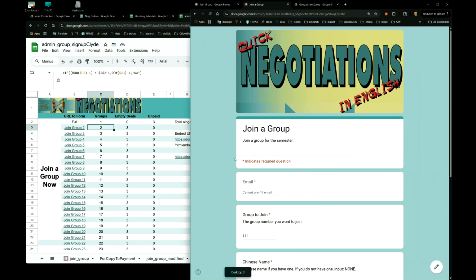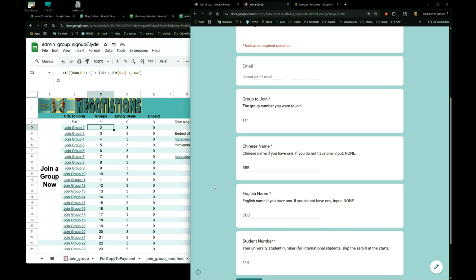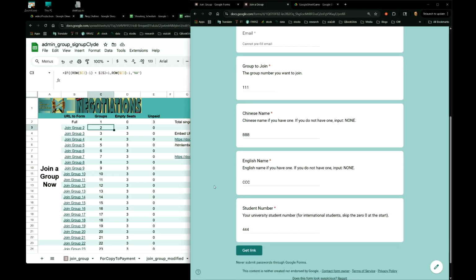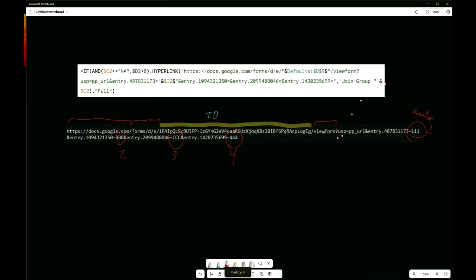So if we go back to our form, we can see that's exactly the way it's laid out. We have our email, which doesn't count as 1 because that's going to be filled in because we're logged into Google. So we've got 1, 2, 3, 4 questions. And we can see over here that we've got 4 questions also.